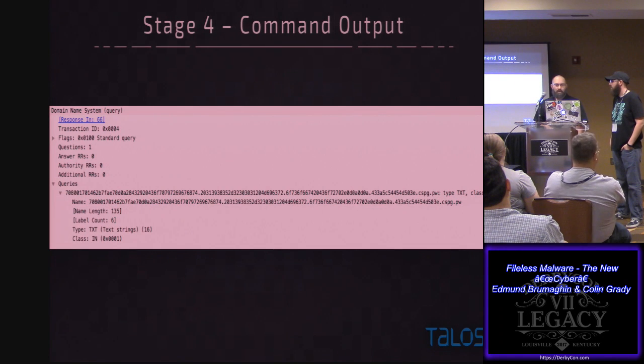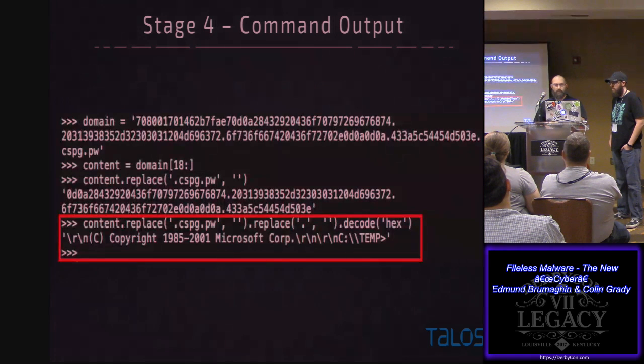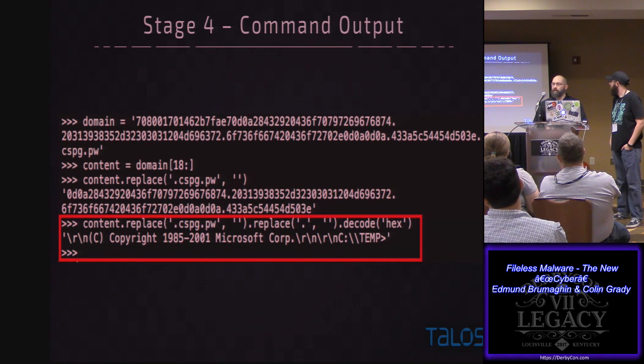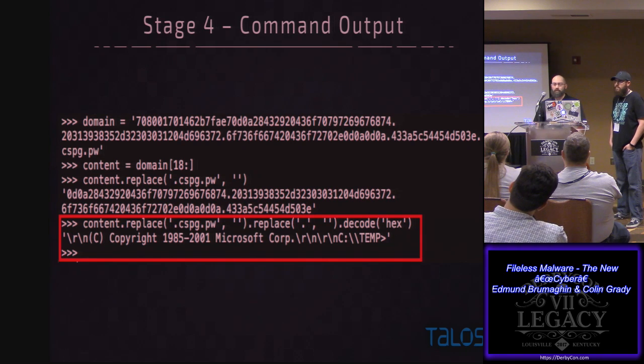And here's an example of the command output. This is after PowerShell DNS Messenger has taken control of the command prompt, and this is the output from the command prompt over DNS. And you can see that decoded here very messily, but you can very clearly see the copyright and the C prompt that it's presenting and sending over DNS.